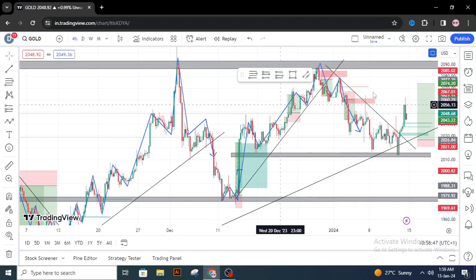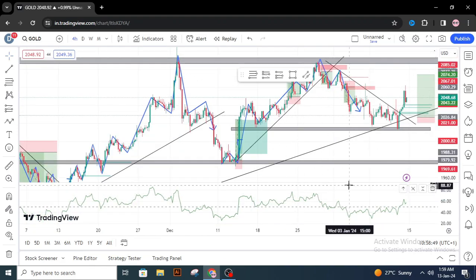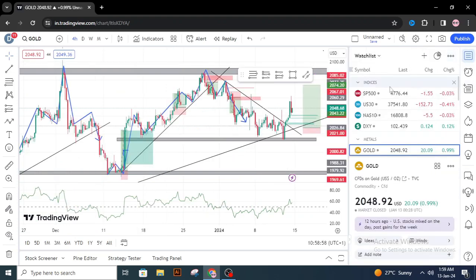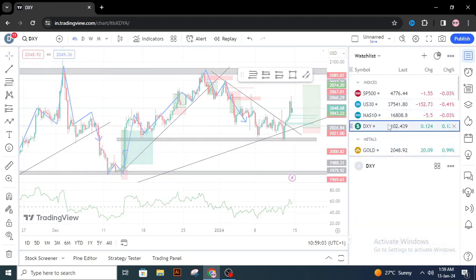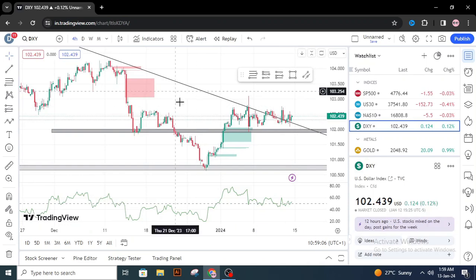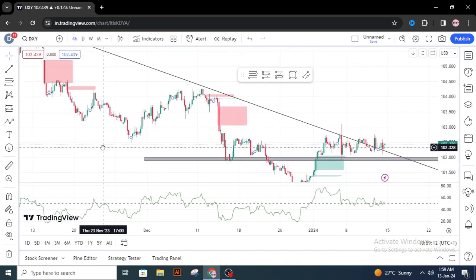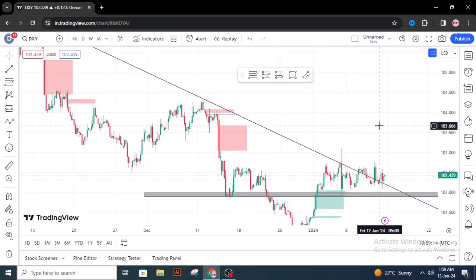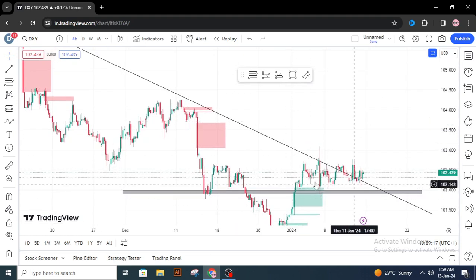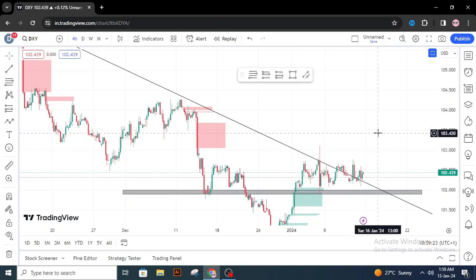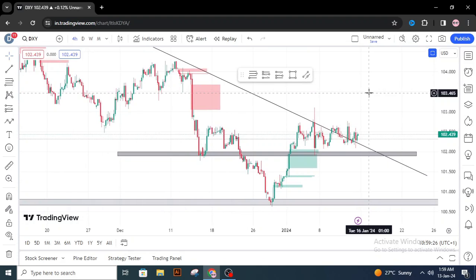One of them is the RSI, how I use it in gold, and the second one is the DXY, how I use it in gold. Let me show you what DXY is. I'm not going to talk about it here, but I will talk about it in my next video. This is the dollar index, and this is how I use it in trading gold. I use all these things to confirm what gold is going to do. So in my next video, I will be talking about how to use it for more confirmation and more confidence, so that you'll be more convinced that the trade is probably going to head in your direction.